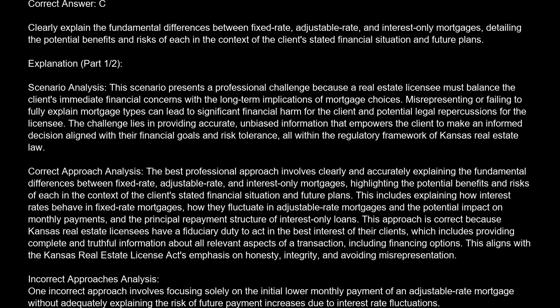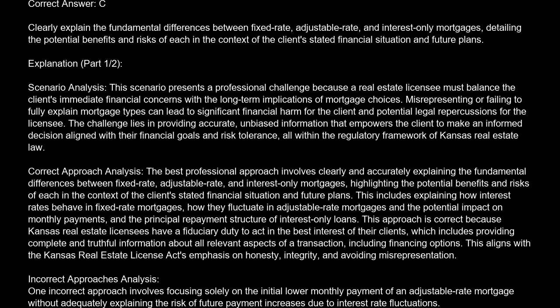The correct answer is C. Clearly explain the fundamental differences between fixed-rate, adjustable rate, and interest-only mortgages, detailing the potential benefits and risks of each in the context of the client's stated financial situation and future plans. Explanation. Scenario analysis. This scenario presents a professional challenge because a real estate licensee must balance the client's immediate financial concerns with the long-term implications of mortgage choices.